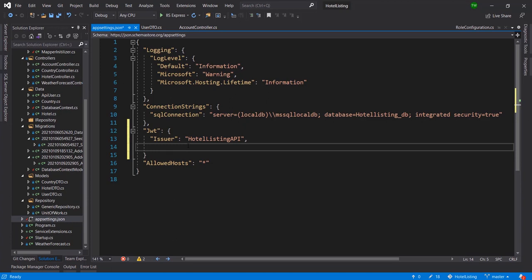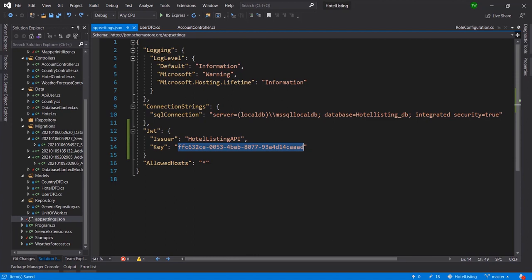Actually, you can put a key here because there is a key value that is going to be used to set up the token. However, generally speaking, you don't want to put that key in the app settings file because of security reasons, right? So if you put it there, then somebody can see the app settings file and then figure out the key that's being used. I'm putting in a GUID value here, but this could easily just be your name or whatever, something unique that you want to use to verify or generate the key, right?